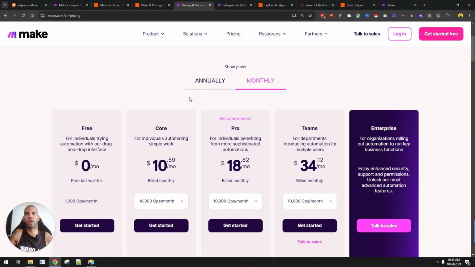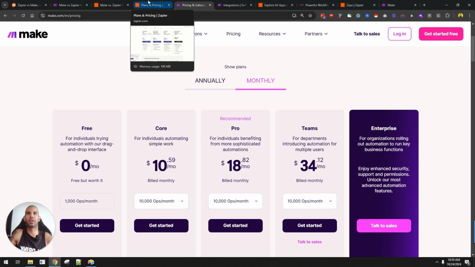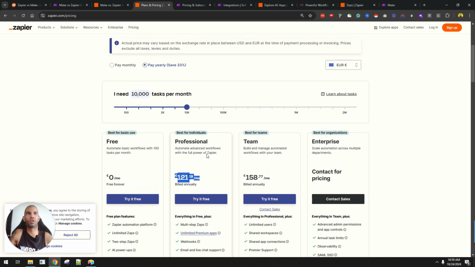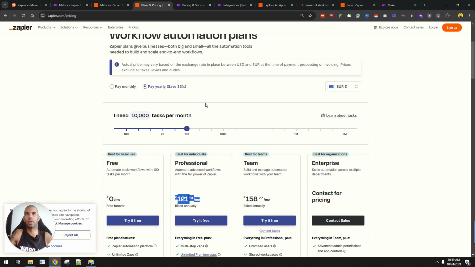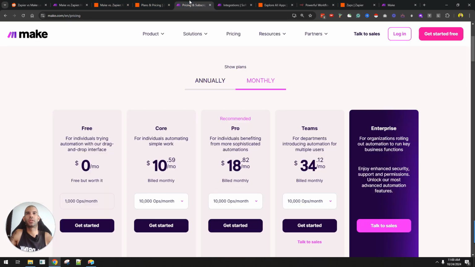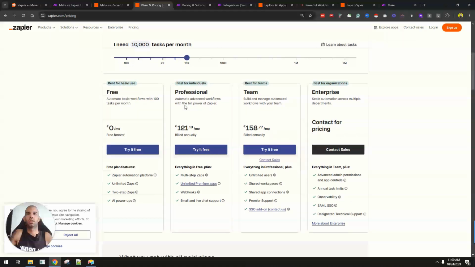So I don't know, $10, $12 per year, which is still a significant difference compared to their first plan right here, which is $121 per year. So annually, 9 times 12, which is, I don't know, 90, 100. So you're getting 100 versus 1-to-1 operations, so there you're already saving money.